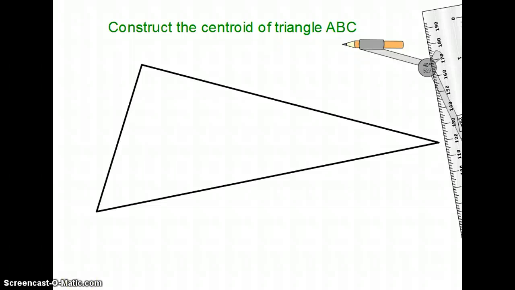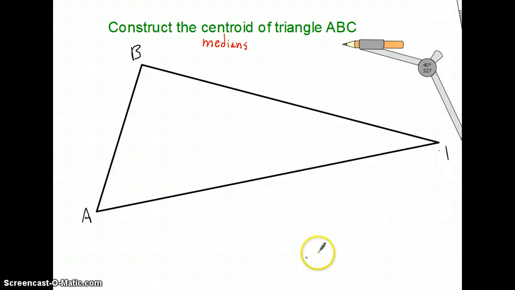Centroid. Well, the key trivia term that associates with centroid is medians. Medians are the ingredients of centroid. Oh, this triangle doesn't have a name. Let's call it A, B, C. It says locate the what? How come I can't draw a C? Oh, because there's a ruler in my way. Alright, this is supposed to be point C. Sorry about that. Alright, so I just need to find medians.